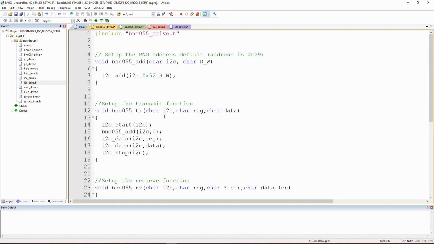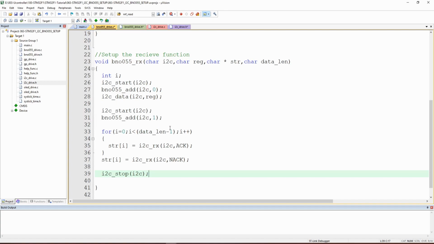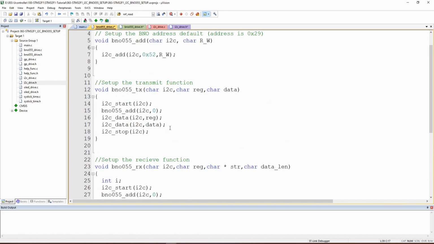This is the two extremely core functions. We try to be very dry on them, and we can jump to create the next level function and start the communication with the BNO.